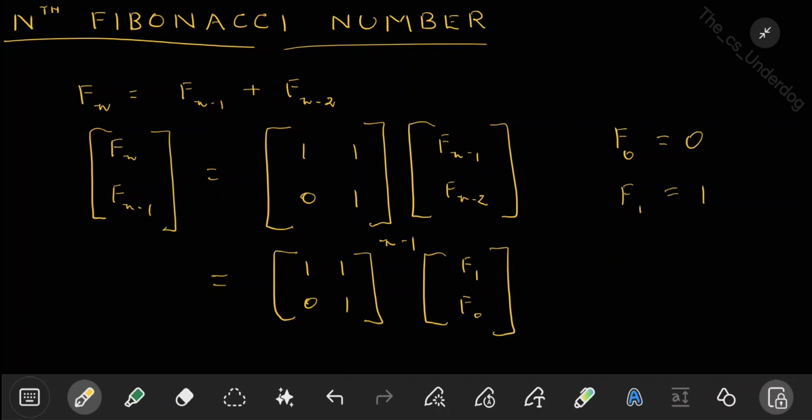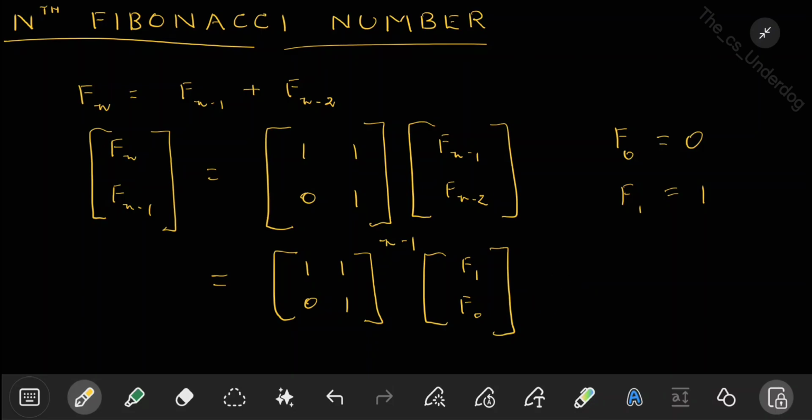Both these expressions are the same. What is the difference? We converted the expression which was in the form of f(n-1) and f(n-2) to another expression in the form of f1 and f0. So this can be directly calculated.